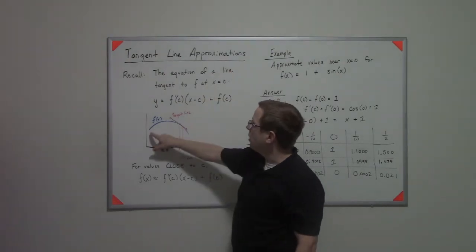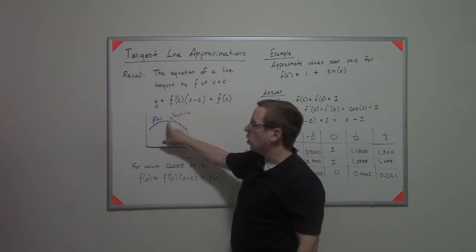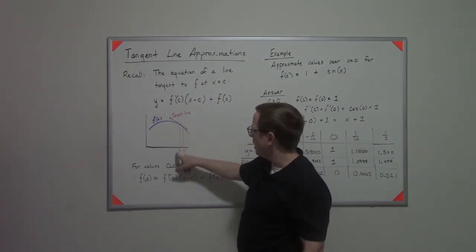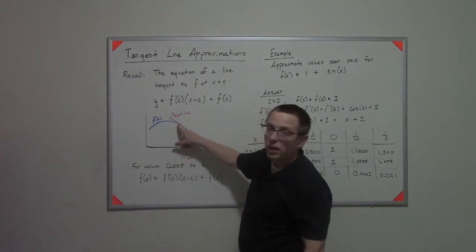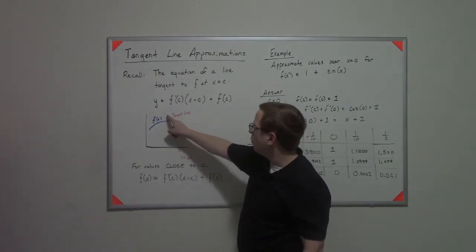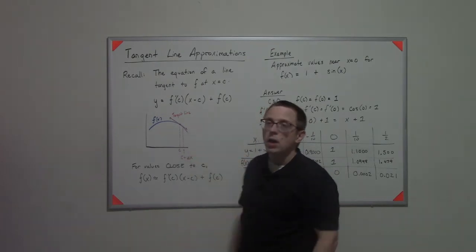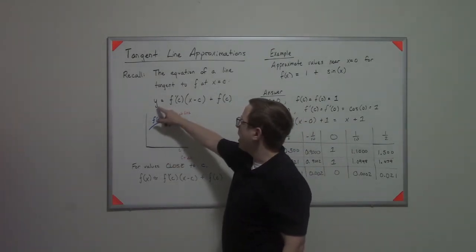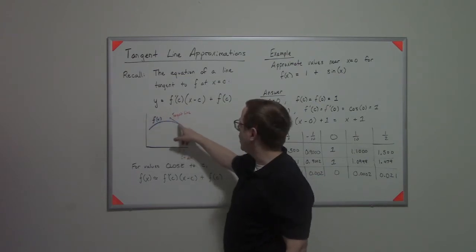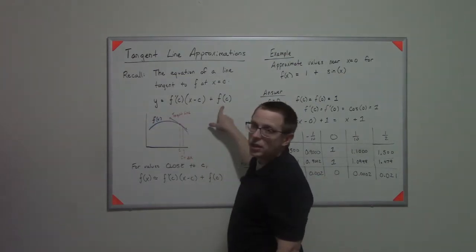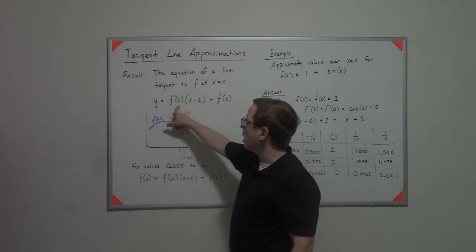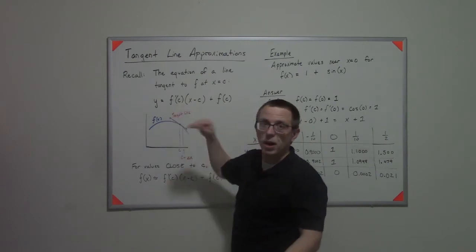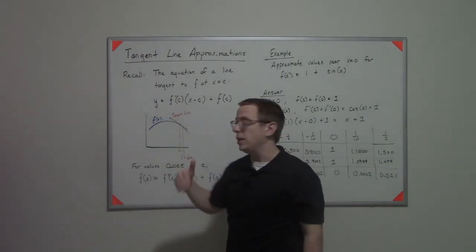So if we have some curve f of x, and we have some point c at x equals c, and then f of c here, we can form that tangent line, and we can use the point slope formula and rearrange it to have that this line will have these characteristics, that the slope of the line will be f prime at c, right? Because the derivative is the slope of the tangent line.